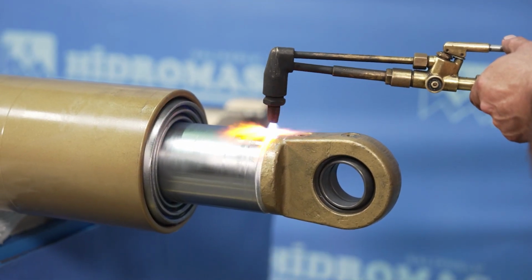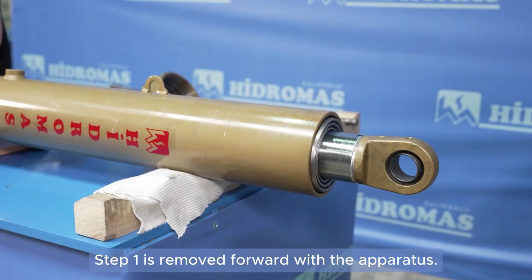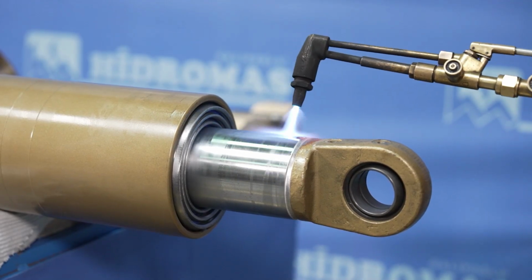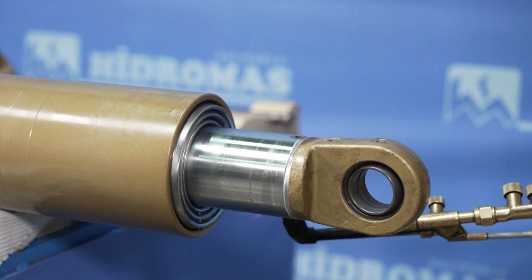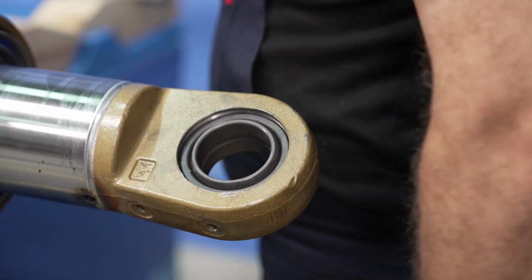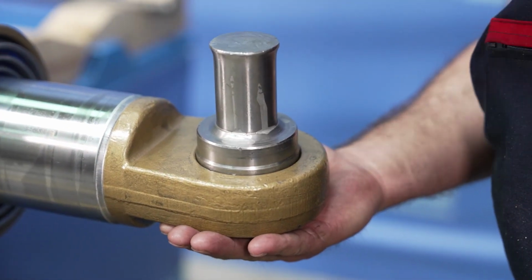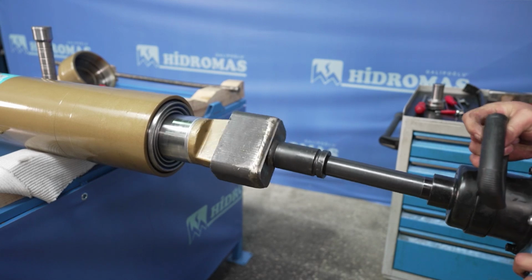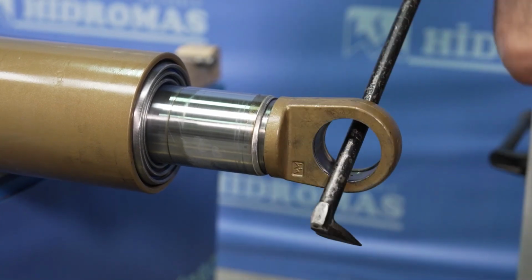The headset screw bolt is heated and removed. The first stage is pushed forward with an apparatus. The segment inside the head is removed using a wrench, and the Dana Gozu, a specific part, is taken out. The threads of the first stage are heated, and the head is removed.